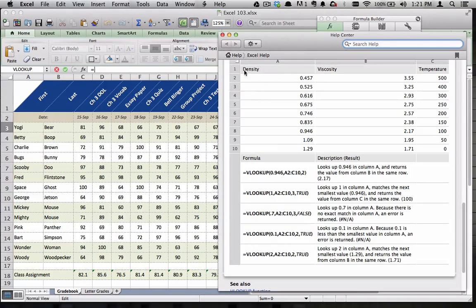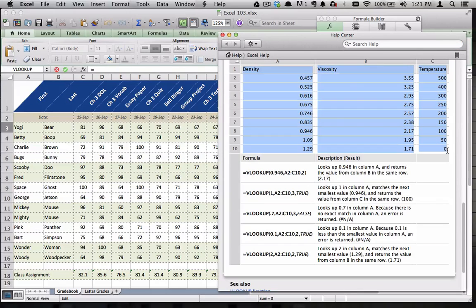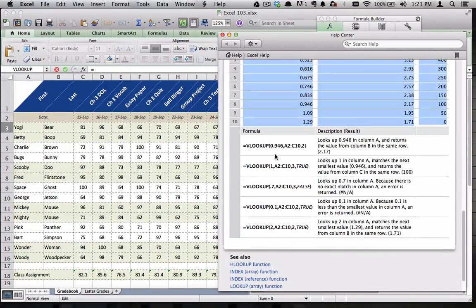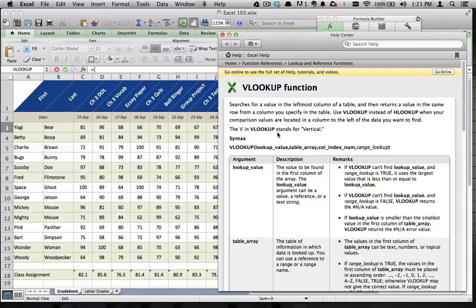I also like that you can actually highlight this area, copy and paste it into your own Excel, and just try the formula out. And at the bottom they have some related functions, so if you're looking for something that's similar but not exactly the same features, it can help you find other functions that work in a similar way.